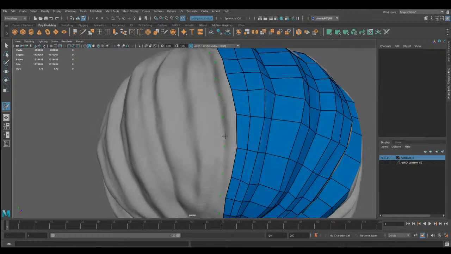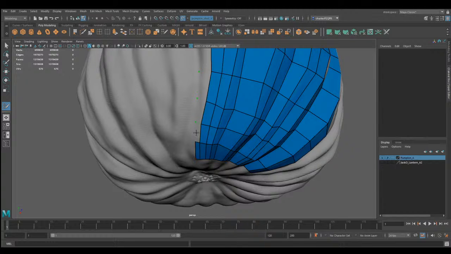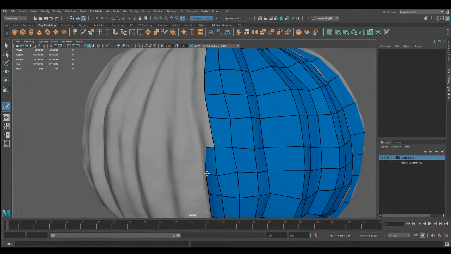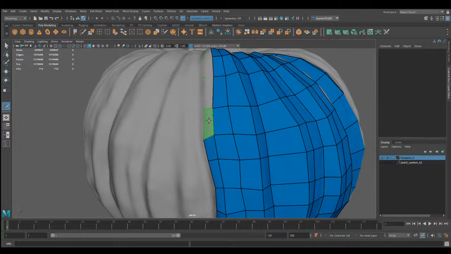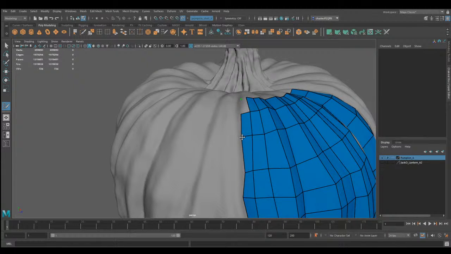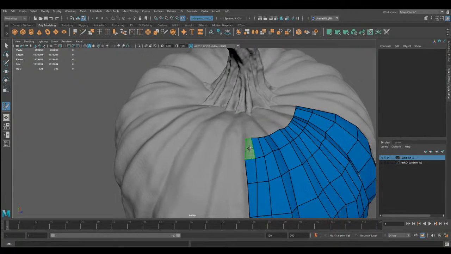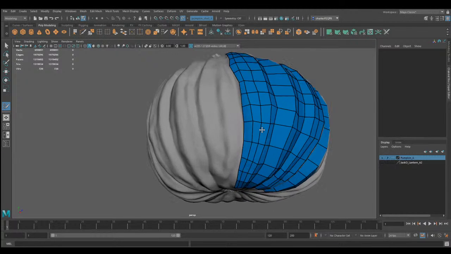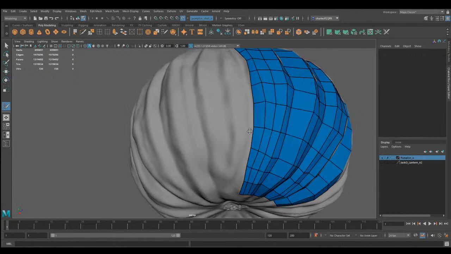Let's see how much of this pumpkin I can get done in 1 hour. Oh.